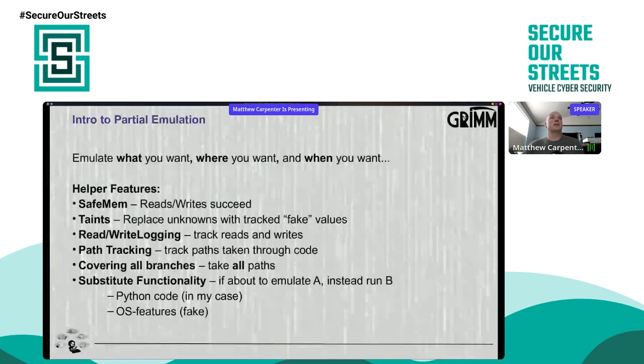We introduced the idea of taints into partial emulators. Taints are values that get stamped into memory or registers that your system can look up and translate back into what it was. So, for example, when we start out a function emulator, we pre-dope a bunch of potential arguments to the function with a taint value saying, hey, this is arg0, this is arg1, this is arg2, this is arg3.